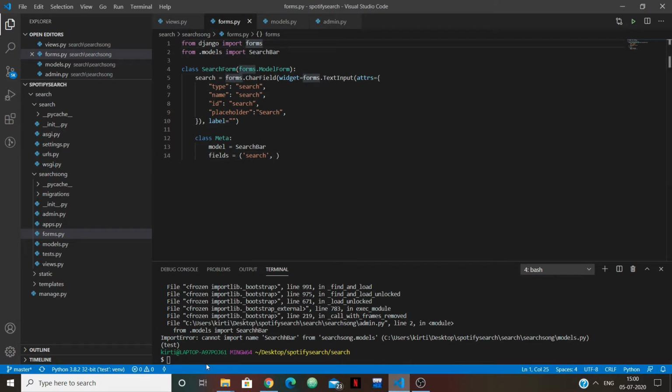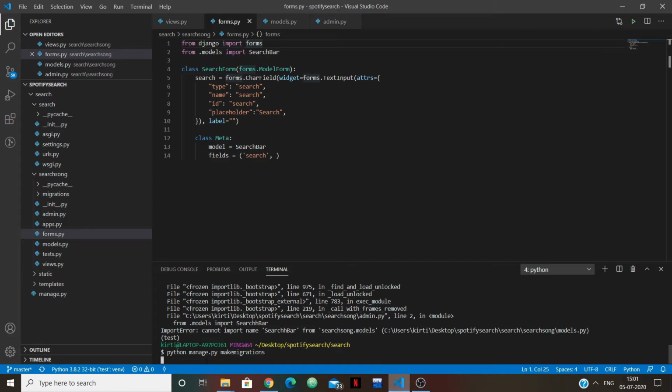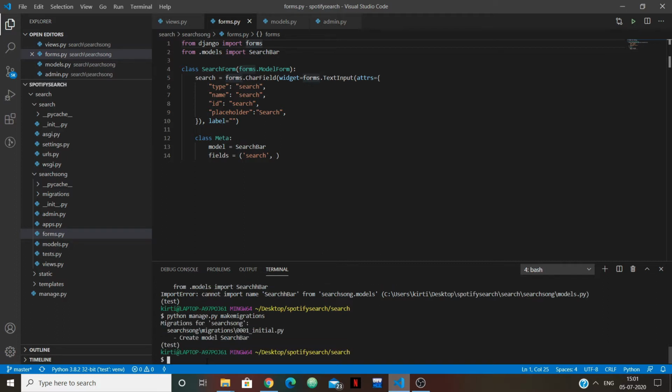So now we are going to type python manage.py makemigrations. This command will create a table of the model which we have registered in admin.py into our admin panel.